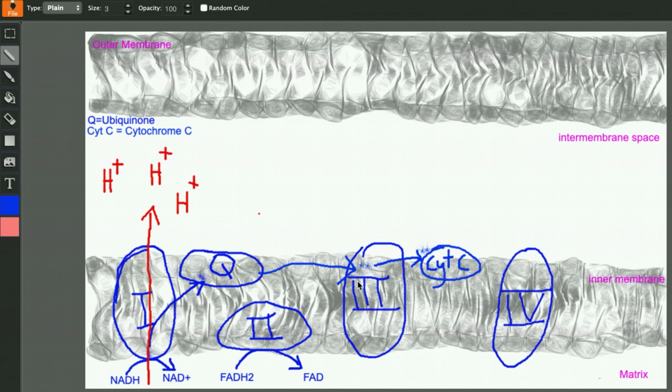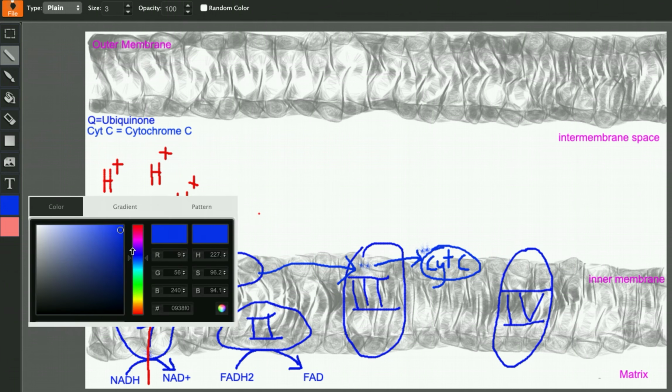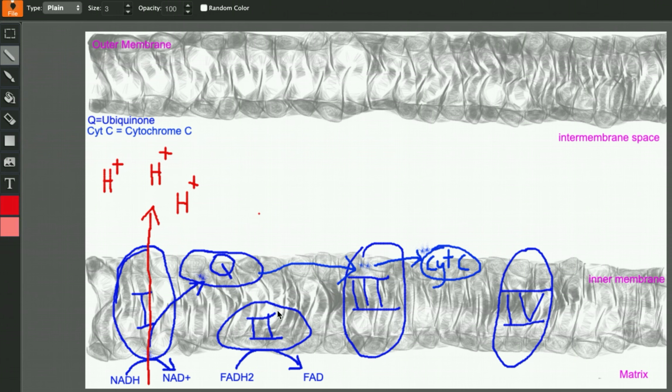And that means that cytochrome C has oxidized enzyme complex 3 and it's become reduced. So we're going to go back to red. When these electrons are passed to cytochrome C, when they leave the enzyme complex, they become a little more stable, which means they release some energy. That energy, again, doesn't just disappear. Energy doesn't just disappear. It's used to do something. So it's going to be used.